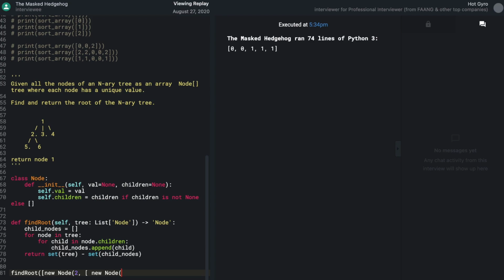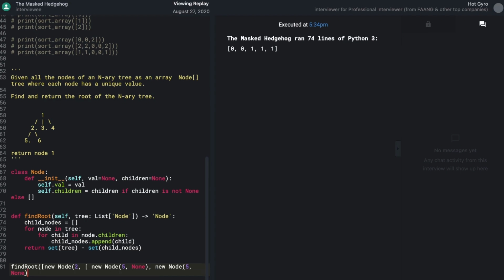Sure, thank you. So I have new node 2, which is my 2. I'm trying to set up 2, not start with 1. So then a new node value, the children are 5 and none. So that is 1, and then this. So let me copy paste, and then 6.